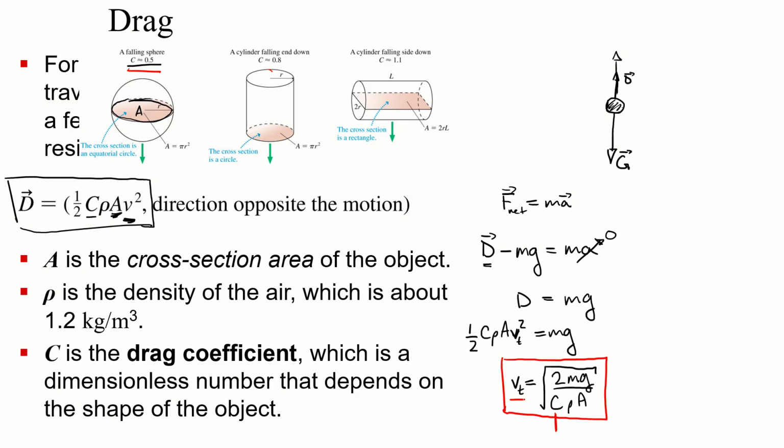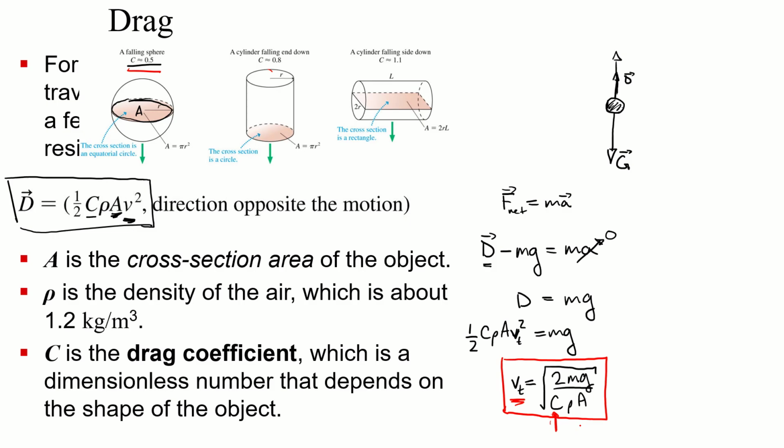Another thing you can do is experimentally determine what that terminal velocity is and use it to determine an experimentally determined coefficient. By essentially, let's assume our model is accurate, and you can strengthen that argument if you want, and then experimentally say, okay, if that model's accurate, we measured a terminal speed of this. That would mean our drag coefficient is this because we know the values of everything else in that equation. But anyway, that's sort of the gist of drag.